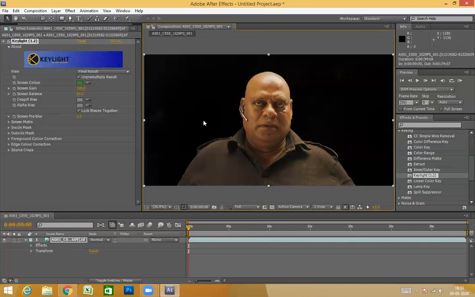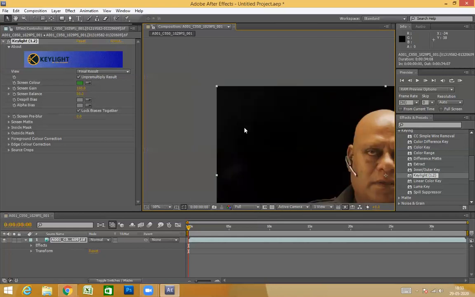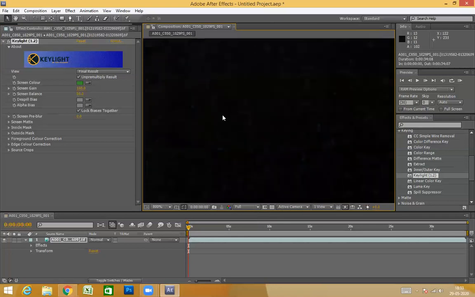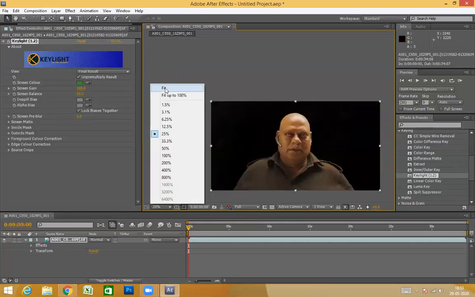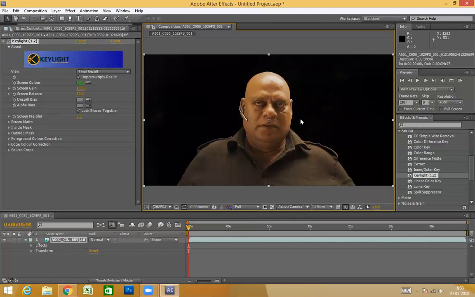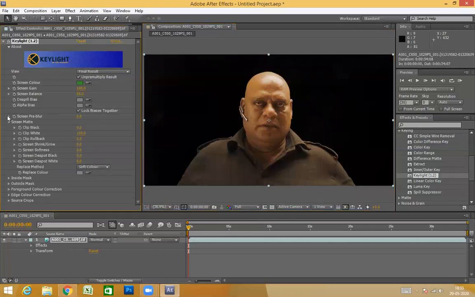If I zoom in, there are some pixelated things going on here. This should not be there; it should be very clean. You can also check through some other options.